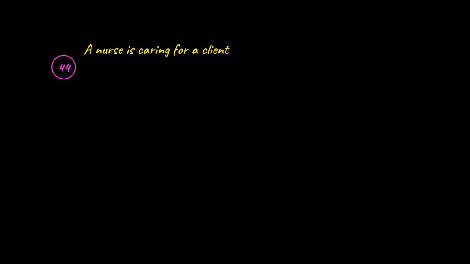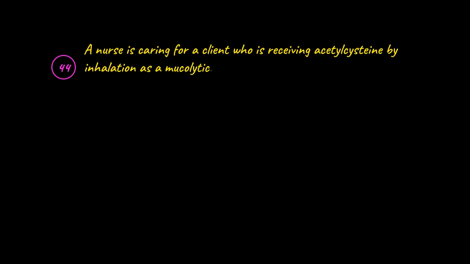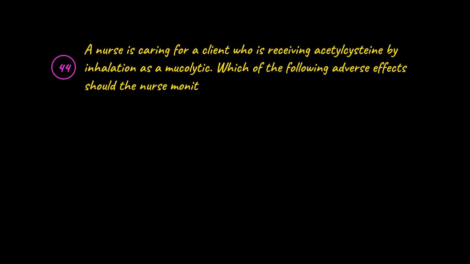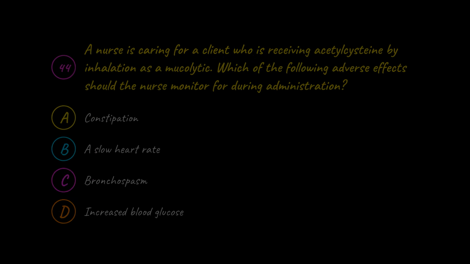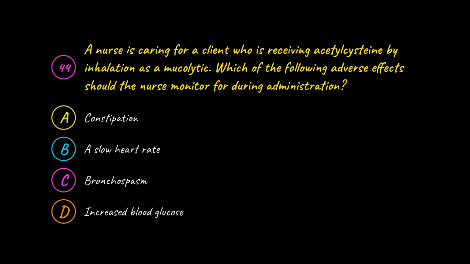Question 44. A nurse is caring for a client who is receiving acetylcysteine by inhalation as a mucolytic. Which of the following adverse effects should the nurse monitor for during administration? Your options are: A. Constipation. B. A slow heart rate. C. Bronchospasm. D. Increased blood glucose. What's your answer? Commit to one before I continue.